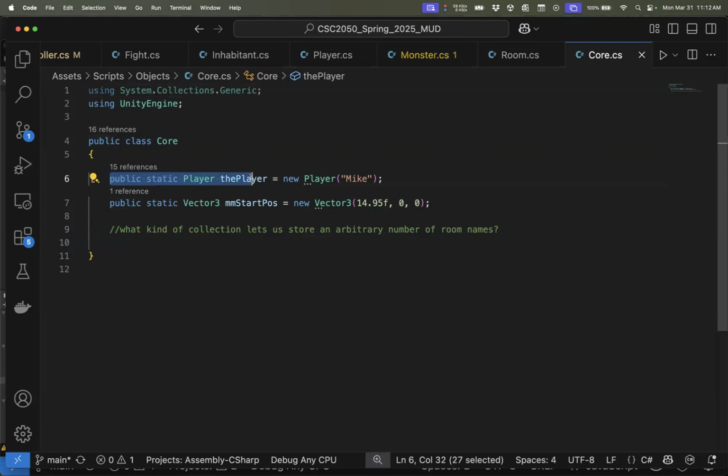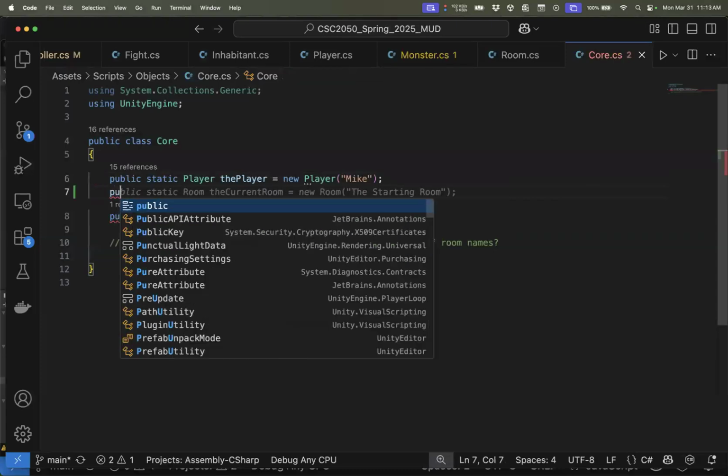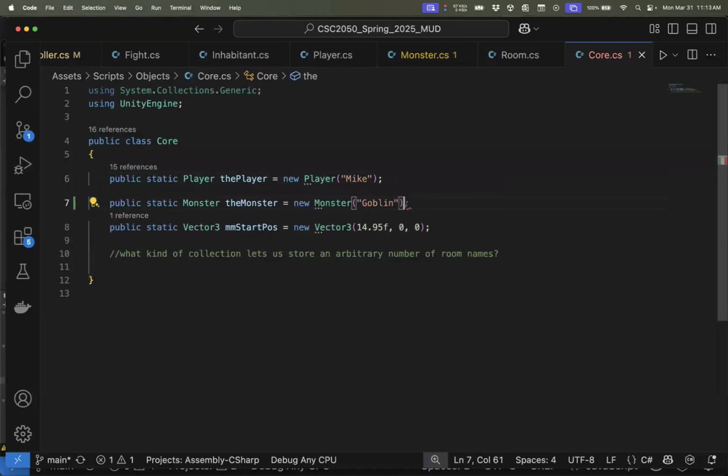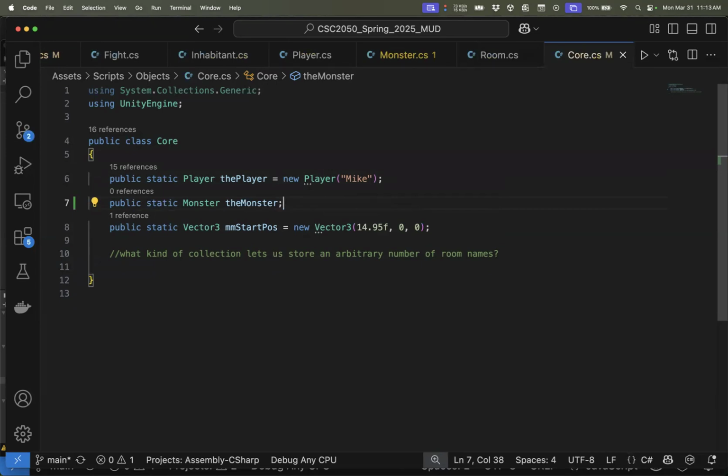All right, so we have access to the player up in our singleton right now, although for our player, we've hard-coded this in there because we no longer have the benefit of our first scene when the player used to be created. So now the player just exists here. We're also going to want to have the ability to set the monster once we get the monster. That way, this guy has access to our instance of player and our instance of monster. So we'll go ahead and say public static monster, the monster. We're not going to give that guy a value here because that's going to be a value he's going to get set with from our script for that guy. All right, so we just added to our singleton one additional thing we're going to remember called the monster.